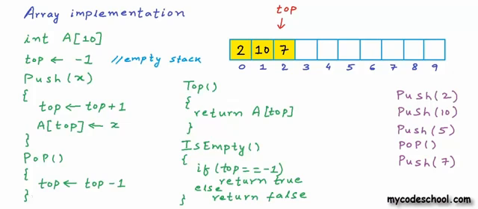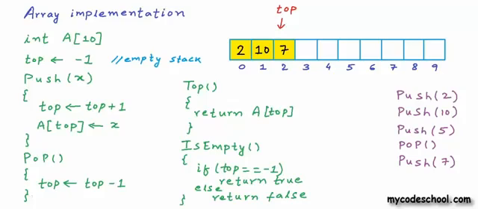Sometimes pop and top operations are combined together. In that case, pop will not just remove an element from top of stack, it will also return that element. Language libraries in a lot of programming languages give us implementation of stack. Signature of functions in these implementations can vary slightly.